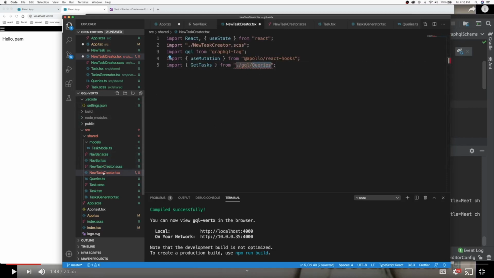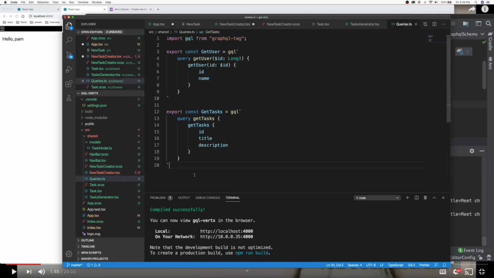So once again, we have to create the new query. In this case, it is a mutation.